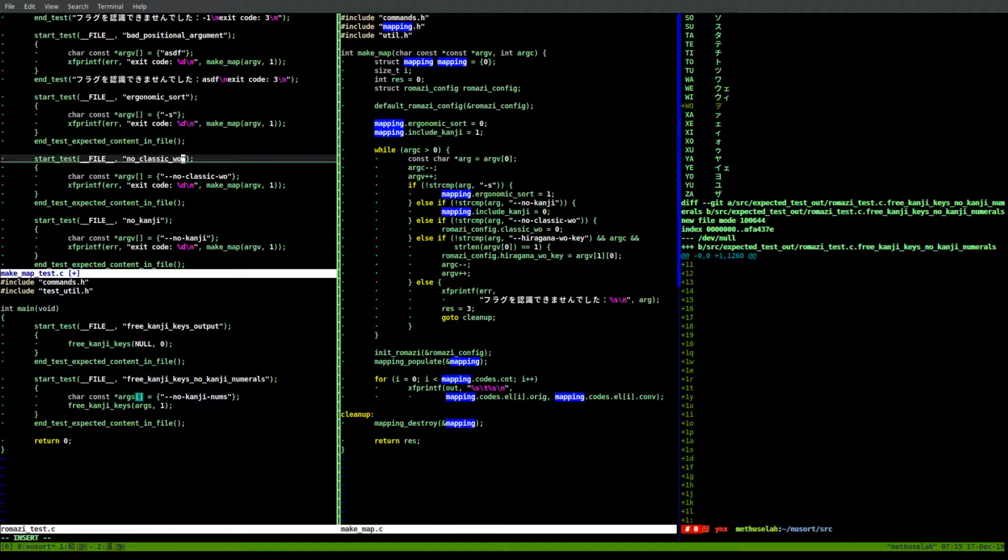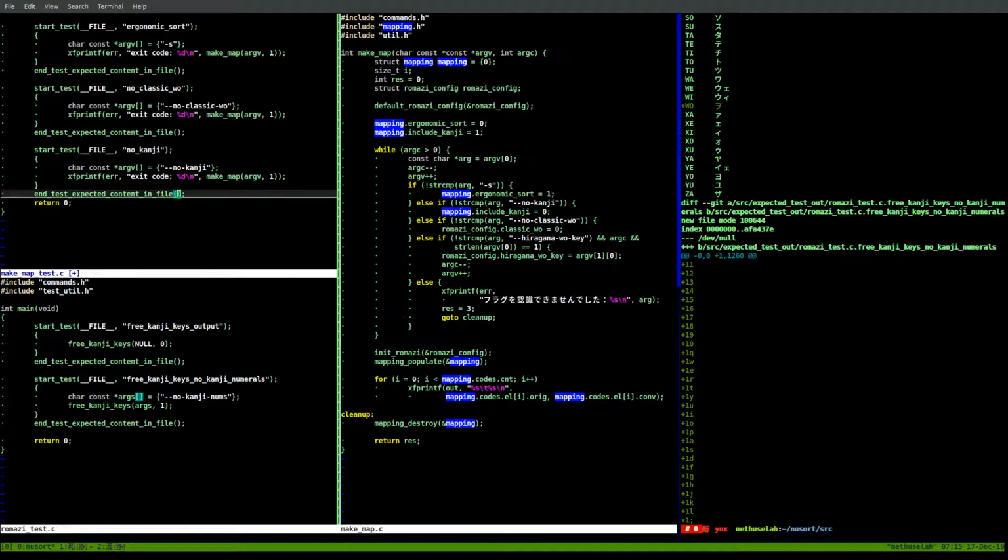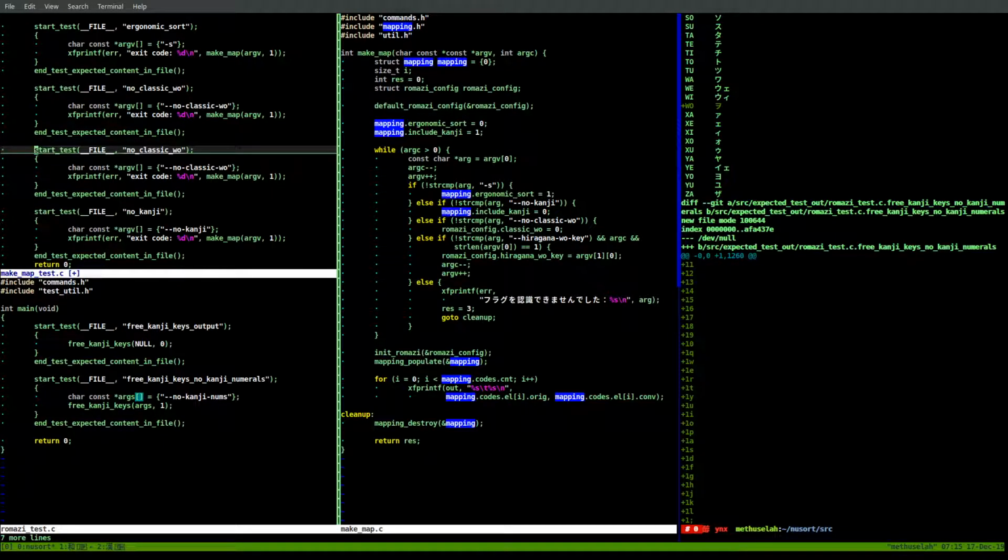No classical. Okay, next, let's do the hiragana oki. This will be hiragana oki. This will be what? Let's just try equals for now. In reality, I want to make it apostrophe, but for the test, we'll just make it equals.